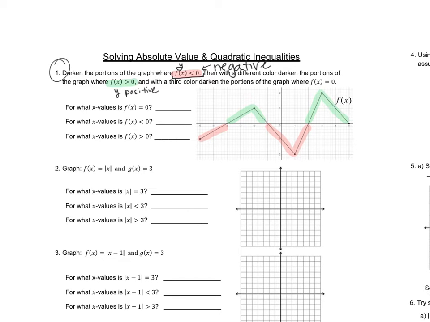So we already got used to setting things equal to 0, like our quadratics, and trying to see where it equals 0, these parts right here on the x-axis. And so now we're looking at where we're above it or below it. So for what x values are we actually equal to 0? That's happening when x is -4, -1, 2, and 5. Those were the yellow highlights that I have here.